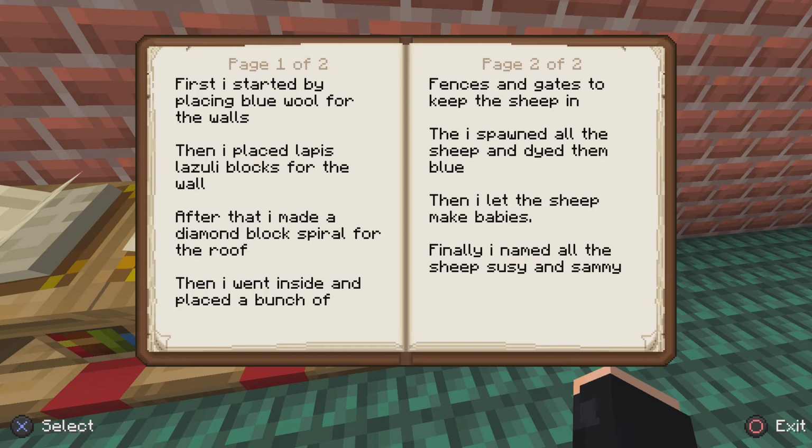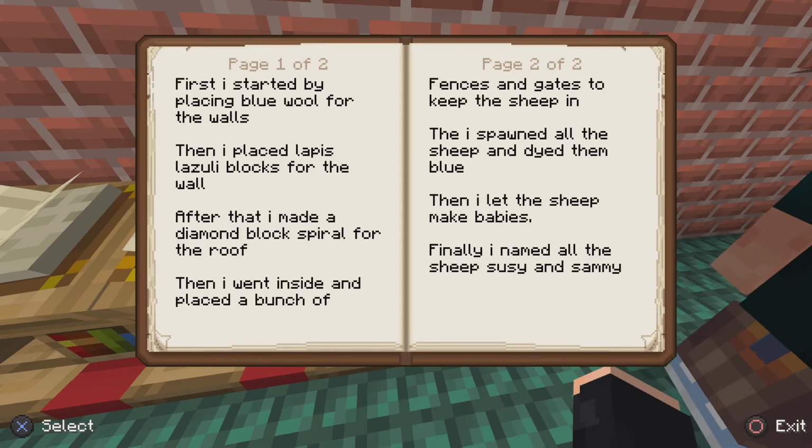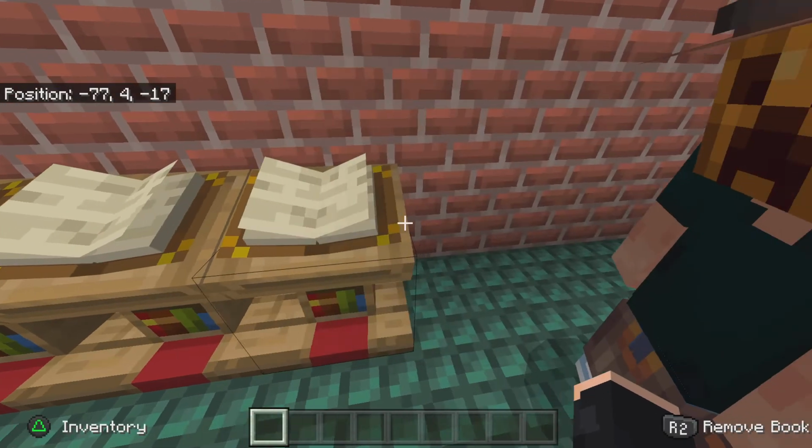First, I started by placing blue wool for the walls. Then I placed lapis lazuli blocks for the wall. After that, I made a diamond block spiral for the roof. Then I went inside and placed a bunch of fences and gates to keep the sheep in. The ice spawned all the sheep and dyed them blue. Then I let the sheep make babies. Finally, I named all the sheep Susie and Sammy.